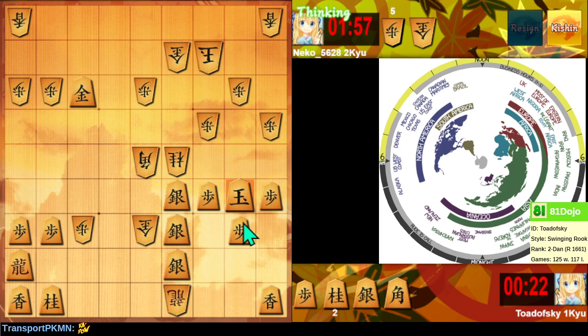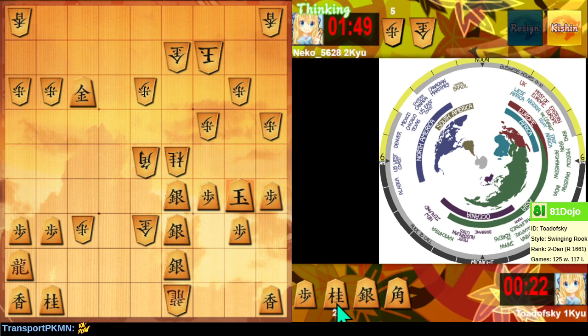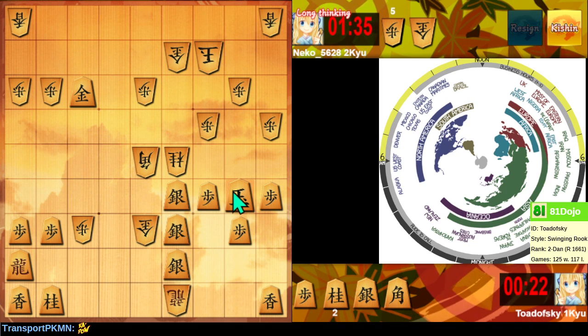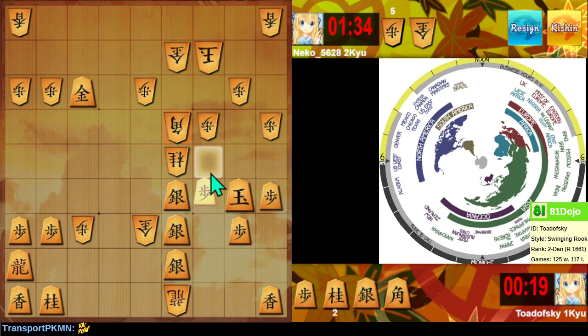They moved their knight. They shouldn't have done that. Why are my opponents the ones making blunders in time pressure? I don't get it. I'm the one in time pressure, not them.